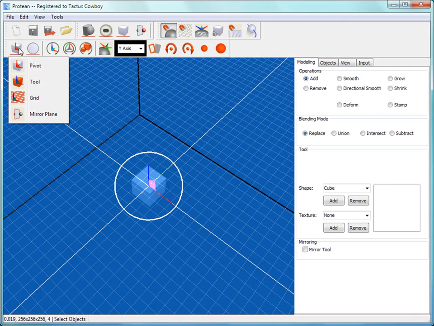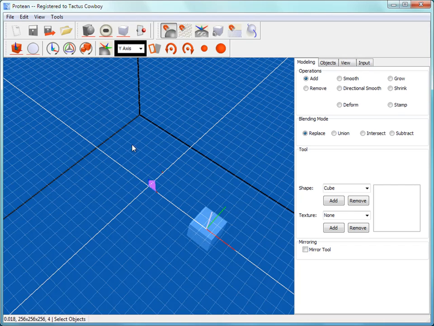So I can move the tool separate from the pivot. So I can move it out here, and then if I go back to the pivot and then rotate, you'll see I can rotate the tool around the pivot. Now, there's going to be times when you're going to be working and you don't want to move the pivot beyond the surface of the tool if you want to get precise rotations. So in order to better facilitate that, we can lock the tool to the pivot. So when we go into pivot object or tool object mode, we can move the tool around, but it's locked. It can't go beyond where the pivot is.